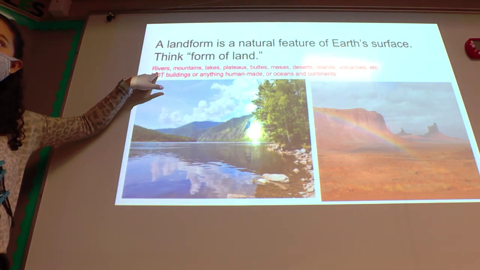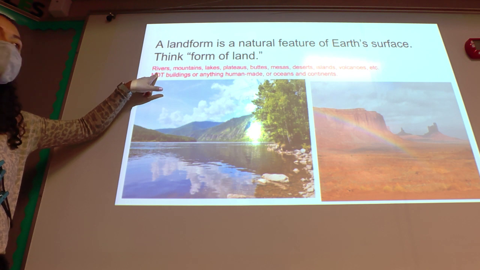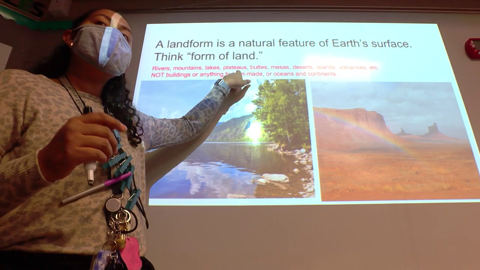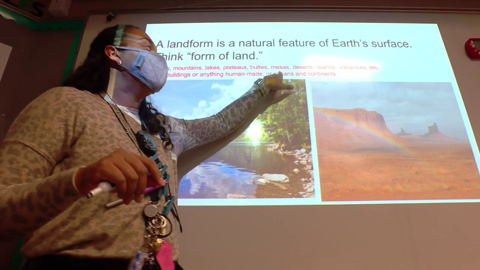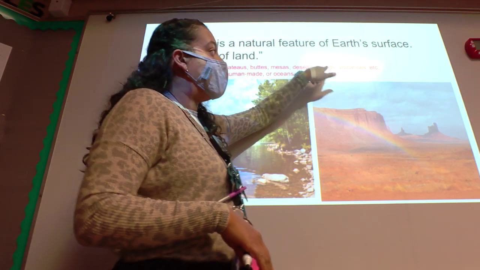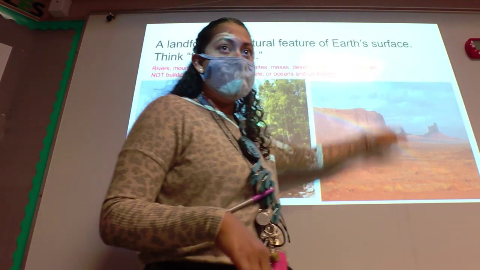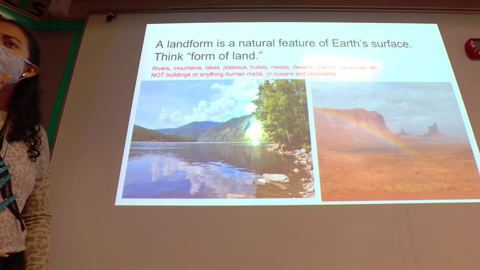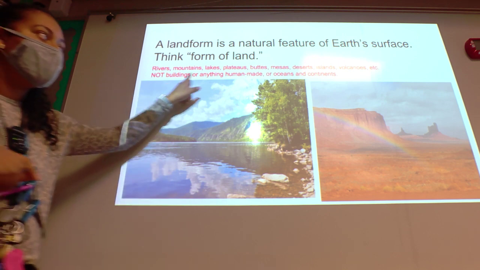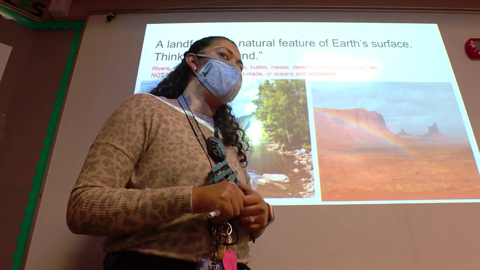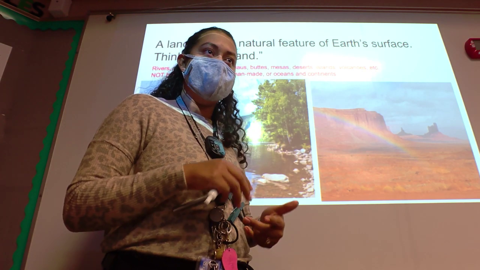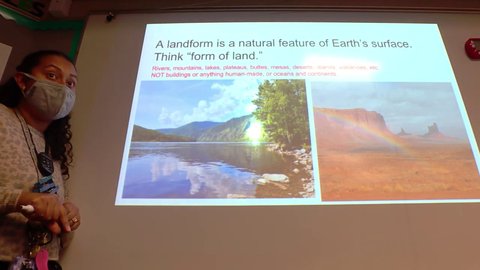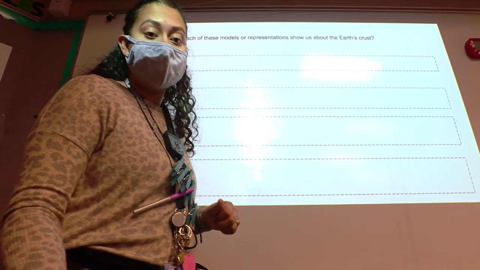Here are other examples. If you want to type these in, type them in now. Rivers, mountains, lakes, plateaus, buttes, mesas, deserts, islands, volcanoes. Those are a few. Not anything that is human-made, like buildings. Oceans and continents do not count either, because they were already here millions of years ago. Okay? Yes, Dylan.